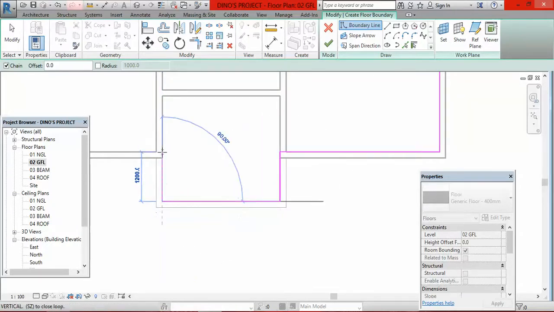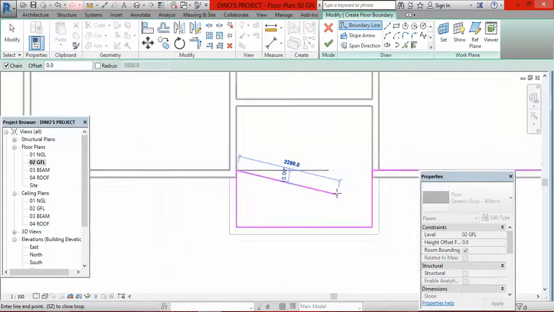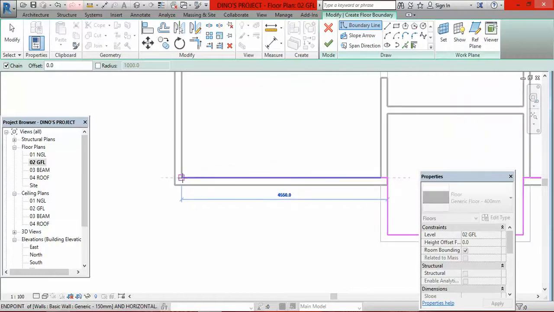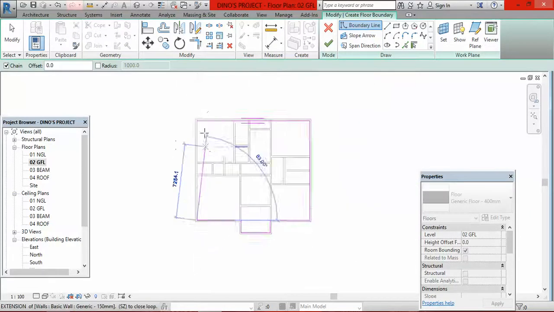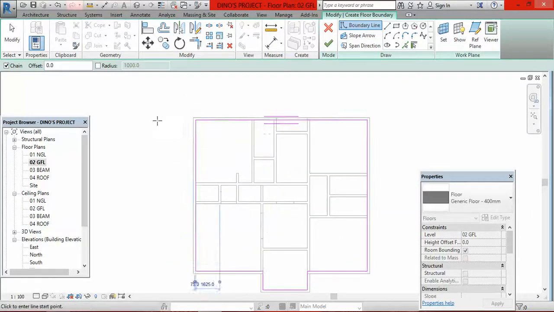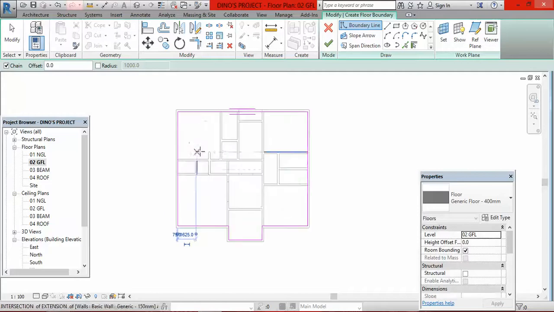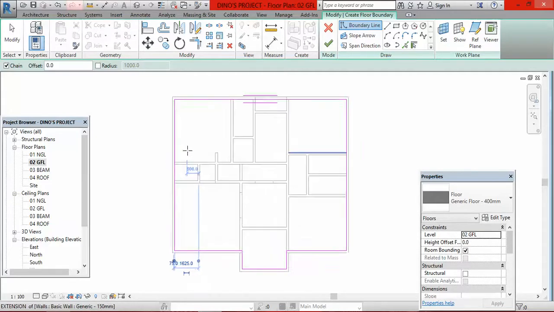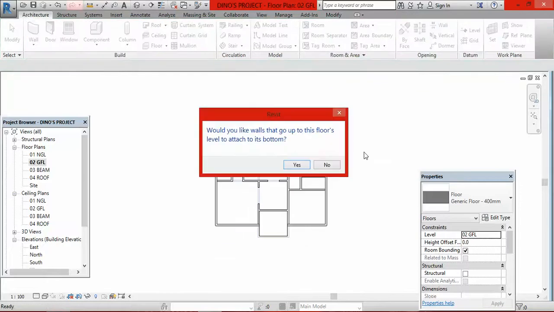I go around the building, and I conclude it here. When I conclude it here, I can now click finish. It will now ask me, would you like walls that go up? I say no.